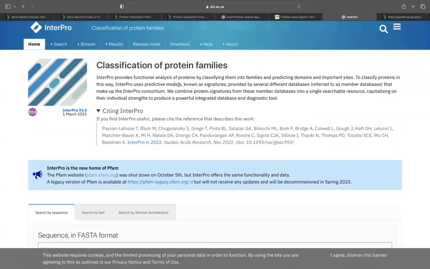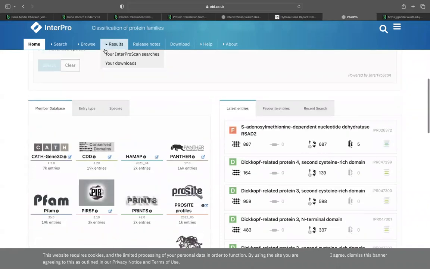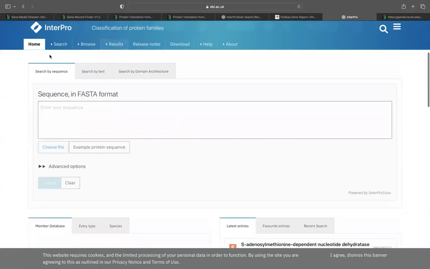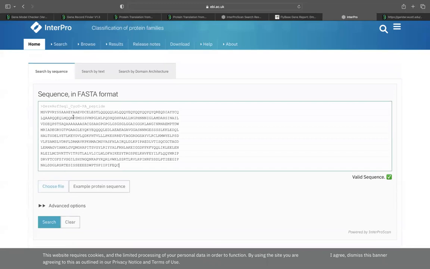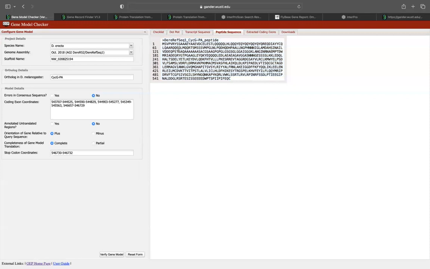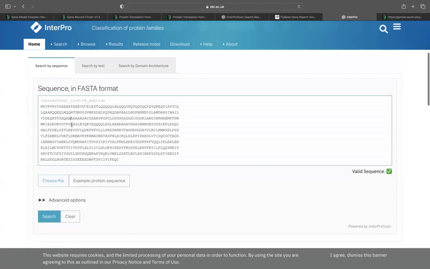The way this works is just like any sort of multiple sequence alignment program or any of these other bioinformatics programs. You want to scroll down to where the box is. We're going to do search by sequence. We are going to paste our target sequence. And again, you can double check, see how it says that header right there. We're going to go into our gene model checker. Yep, that is the exact same header. We like that. And this is the peptide sequence for the gene in the target species. So we put this in, and then we're going to hit search, and then we're going to wait a minute.